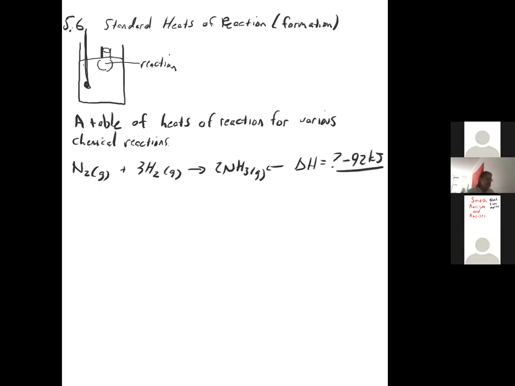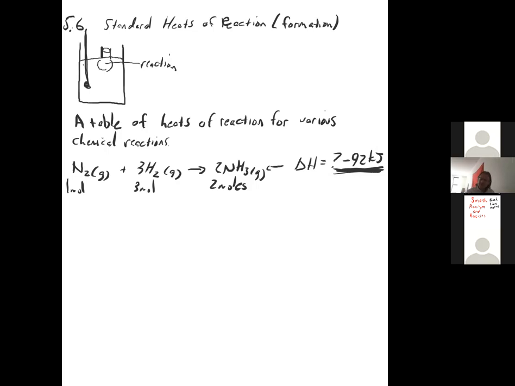Okay, so for that reaction, the amount of heat you would get out: if you had 1 mole of N2 and 3 moles of H2, and you react them and you get 2 moles of NH3, the enthalpy change would be, it's exothermic, so it releases energy, releases heat, 92 kilojoules, okay? So we want to look those things up. So the first step in understanding how we're going to do this is that it turns out how you balance the equation matters.